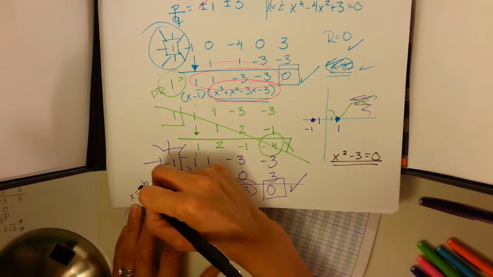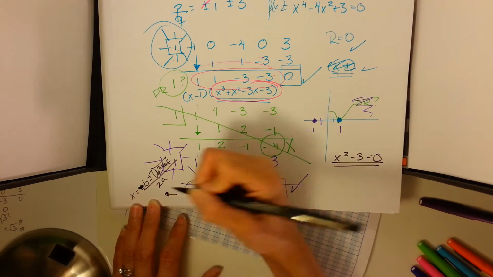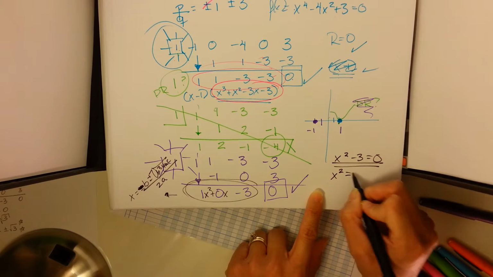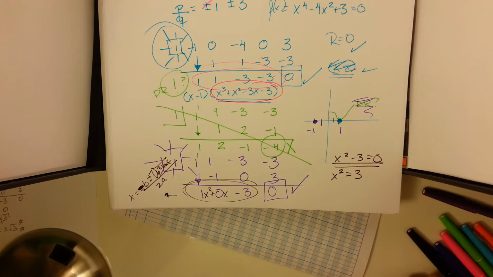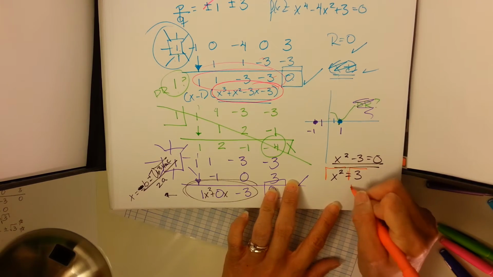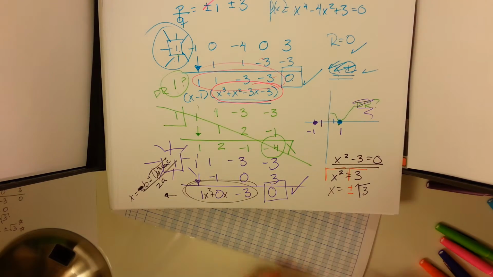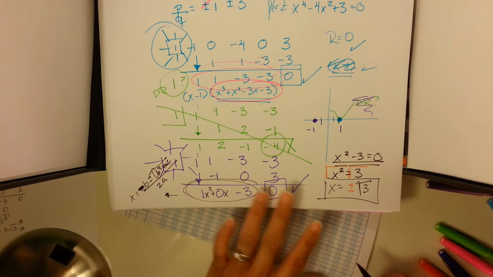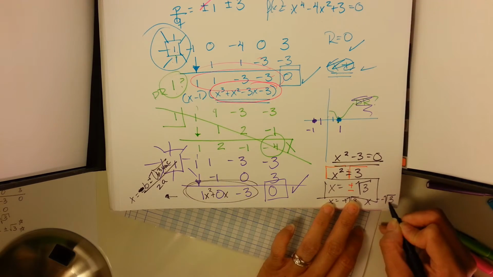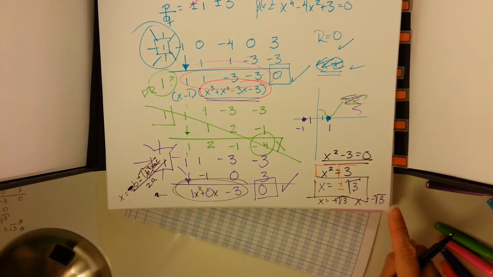Negative b plus or minus the square root of b squared, right? If it's something really ugly. But in this case, you actually can move that 3 over. And you can square root both sides. And you know that whenever you square root, you always end up with a plus or a minus answer. And so, you end up with plus or minus square root of 3. Now, please don't be confused. This is a plus square root of 3 as one answer, and a minus square root of 3 as a different answer, which means you have now found 1, 2, 3, 4 answers.